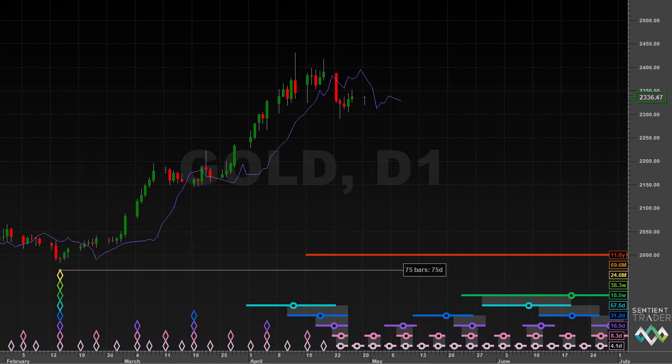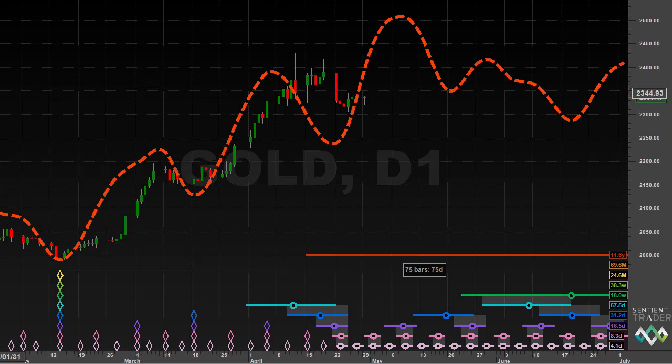Let's take a look at the composite model line in gold to gain an understanding of what the cycle analysis is telling us to expect from price action. Here is the composite model line based only on the trough analysis. You can see that our expectation here is that price is now bouncing out of an 80-day cycle trough and we are going to get a continued bullish movement. In other words, this will turn out to be a subtle trough, but probably not a straddled trough.